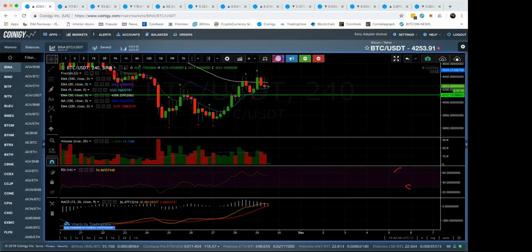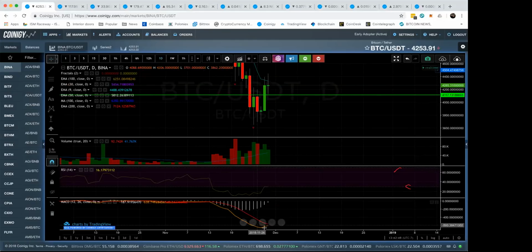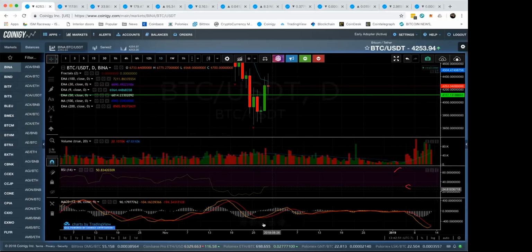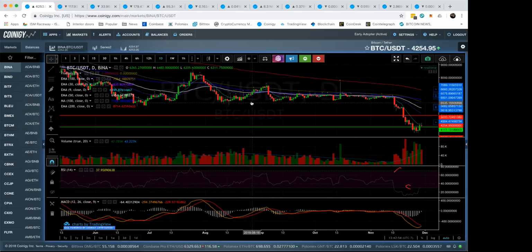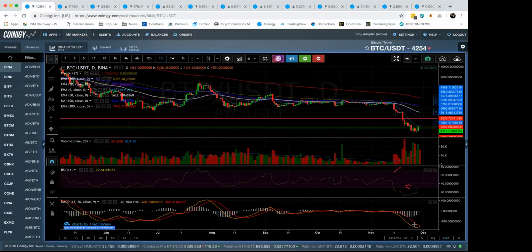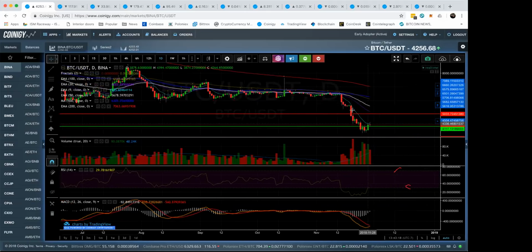Because we can look at indicators all day long at Bitcoin. So let's do that now. Let me look at Bitcoin on the 1 day real quick. And looking at this right here, it tells me we're going to go up. I mean, we have the MACD on the 1 day about to do a bullish crossover. We have the RSI at 29 points. Nothing here tells me that we're going to be going down. But that doesn't necessarily mean that that's true.